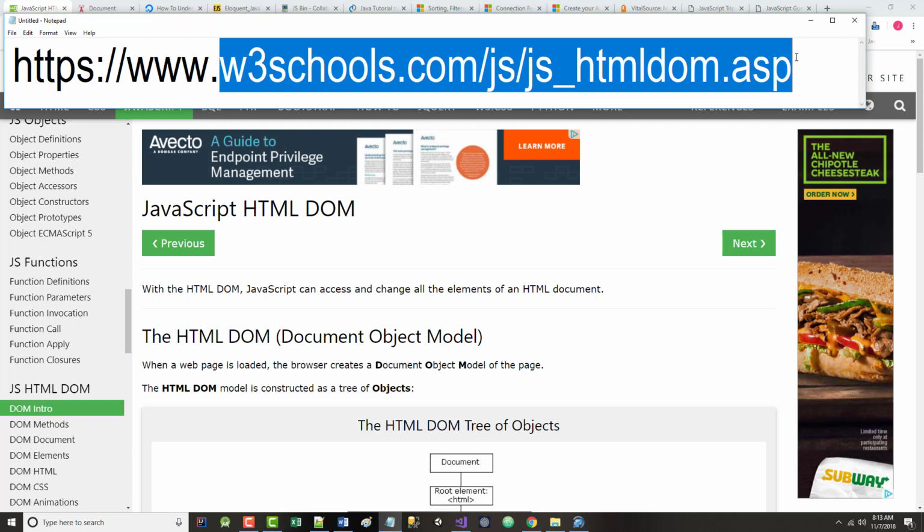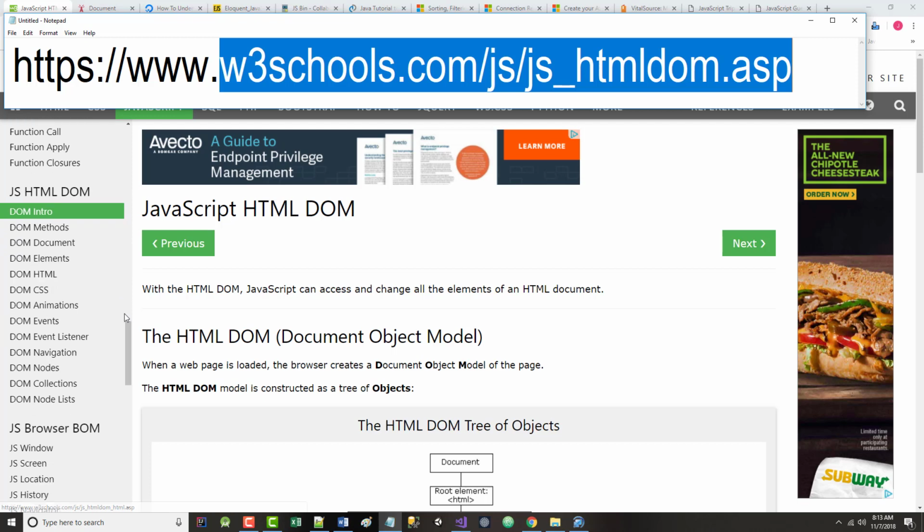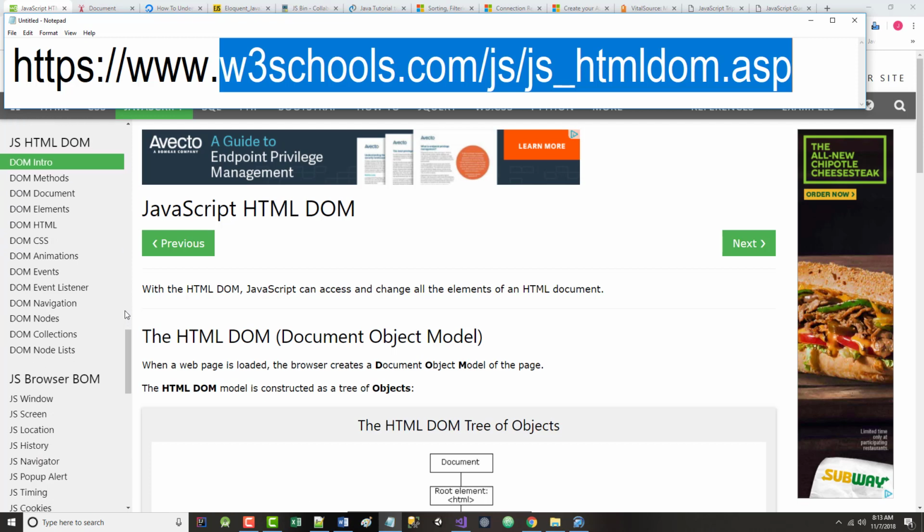It is a hard concept to master. Every time I teach this, I learn something. Or there's something I thought, wow, I thought that worked this way, and it doesn't. All right? So if you look up on the screen here, this is the tutorial. It's right along the side here where it says JS HTML DOM. Each one of those things in there is approximately a page, but they go through examples. All right, and I've mentioned this to you before. One thing about W3 Schools that's nice is they highly encourage you to use their examples. All right, so that's basically what we're going to do tomorrow.